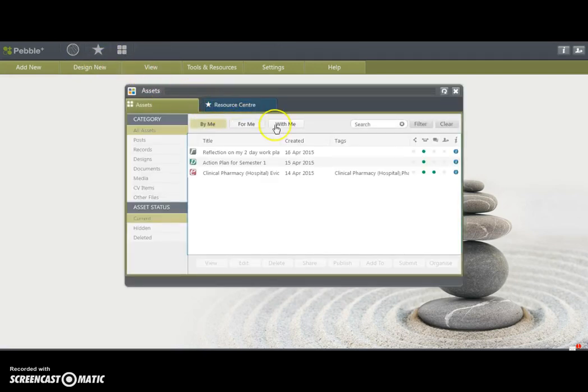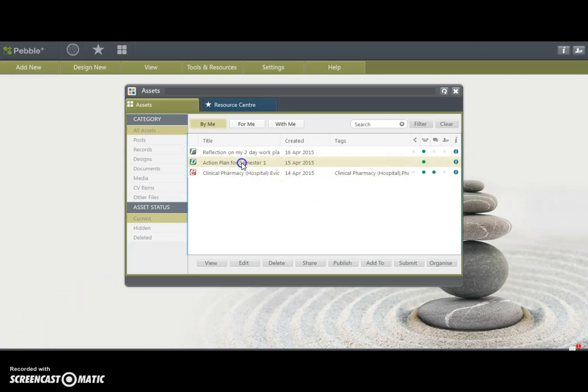Isn't it lovely? Okay. Another way that you could check, rather than going to Atlas, is to open your asset store, and the list of your assets shows you their status. So here, Action Plan for Semester 1 has a green dot, which if I hover over tells me this asset has been submitted to a workspace. Now it doesn't say which one, I have to make sure I submitted it correctly, but I know it's been submitted. You also see if it's been shared, if you have any comments or feedback yet, etc.